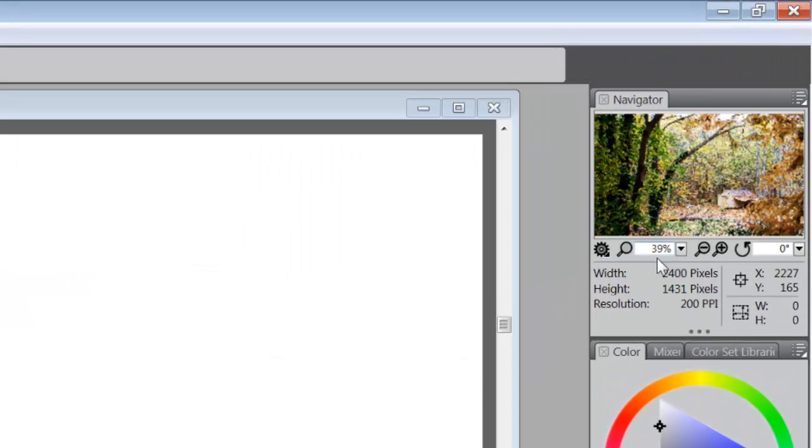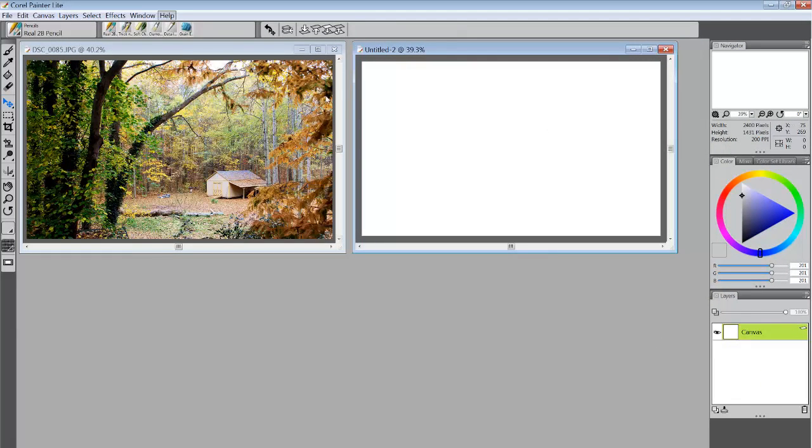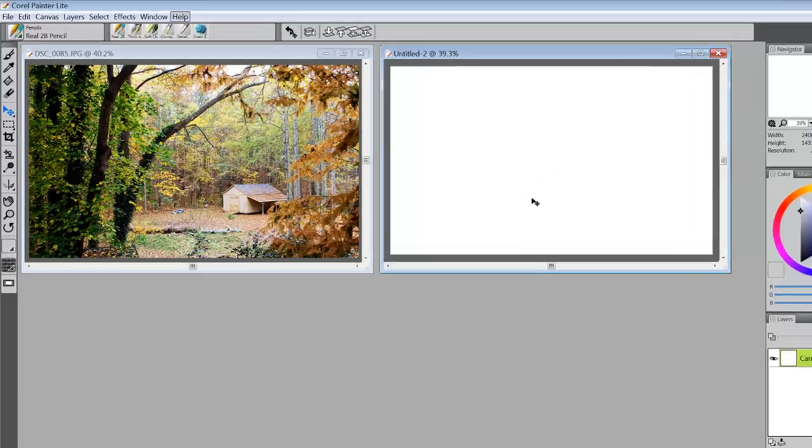So this one is at 39% size-wise, and this one is also at 39%, so they're pretty much the same. They don't look like they match exactly, but that doesn't matter. Okay, so this is my image that I'm going to paint in.